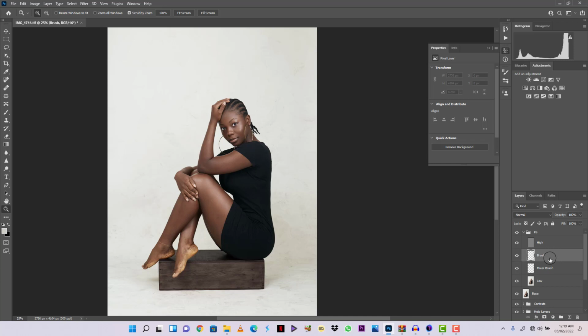The mixer brush is to clean the backdrop, and then we're going to use our brush tool to create a little bit of blend from one tone to another so as to make it seamless and even.